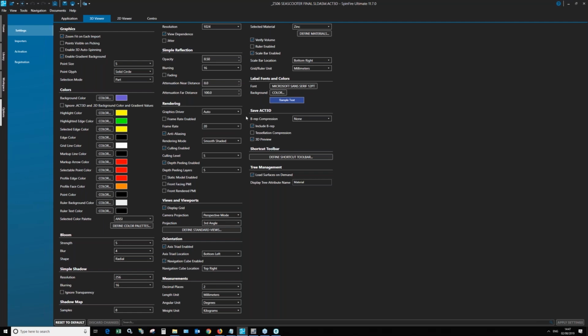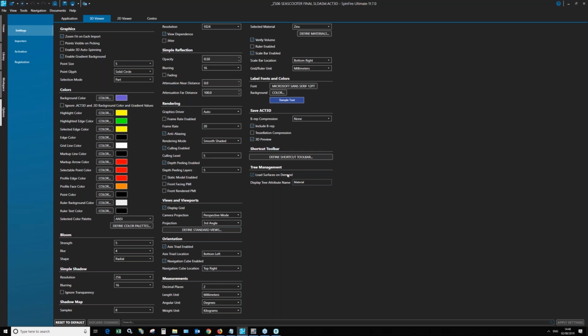Also on this page, we have the load surfaces on demand, as Scott mentioned briefly. This is for instances where you have assemblies with an exceptional amount of surfaces in the assembly tree.